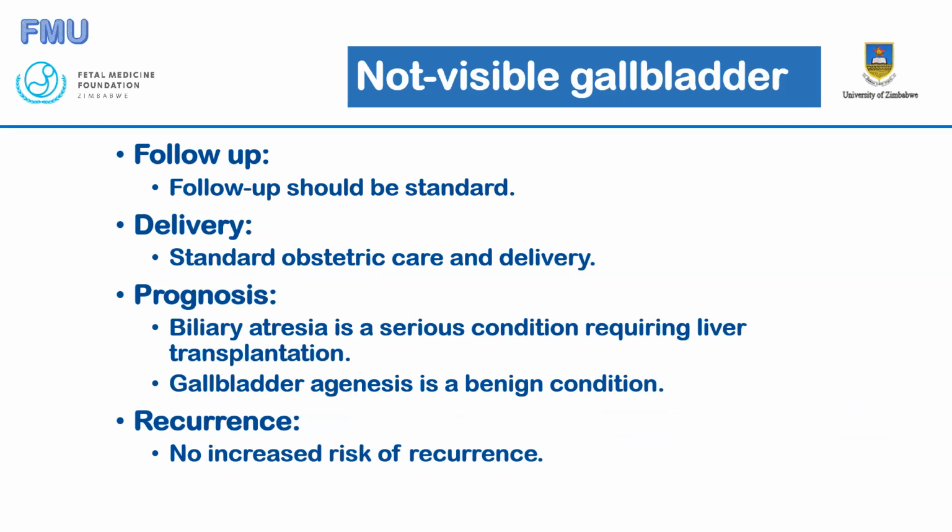Then, unfortunately, because the diagnosis can never be totally cemented in utero, it is always tricky to say what you have to offer this couple in terms of the prognosis, to say, will the baby be okay? Will the baby need serious surgery? But postnatally, if biliary atresia is confirmed, unfortunately, this is a serious condition and will require liver transplantation, which in our setup is an extremely difficult situation for most couples, because they will not be able to go for this liver transplant.